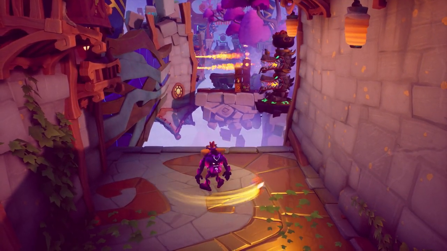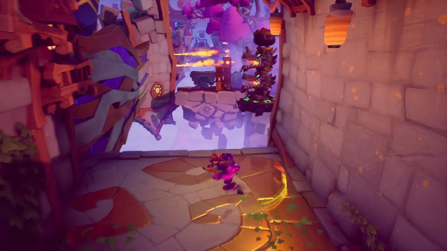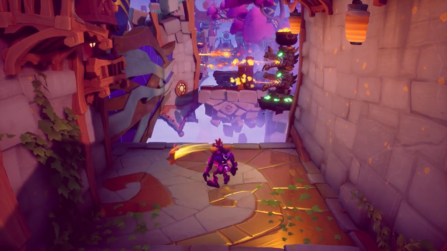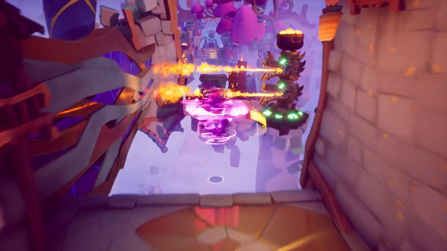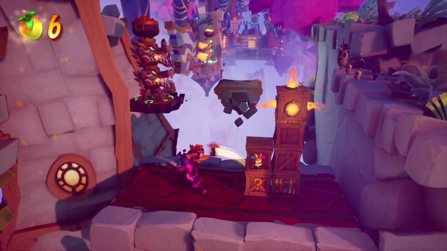Oh, we got the twisty mask back. That's good. So what do we even do here though? I really do have to make it all the way over there. Ooh. Let's go right now. Okay, that's good. That seemed like good timing right there. That's a fire crate right there I need to watch out for, though.